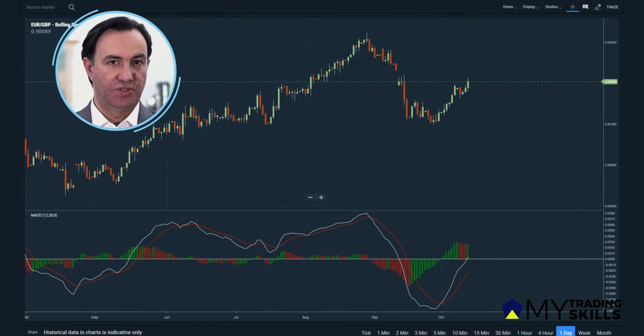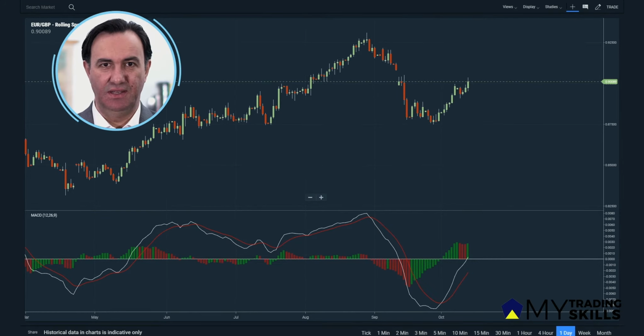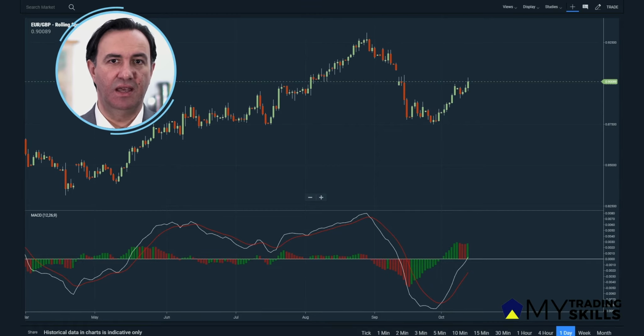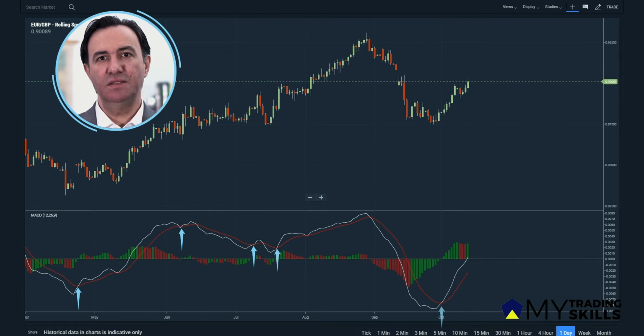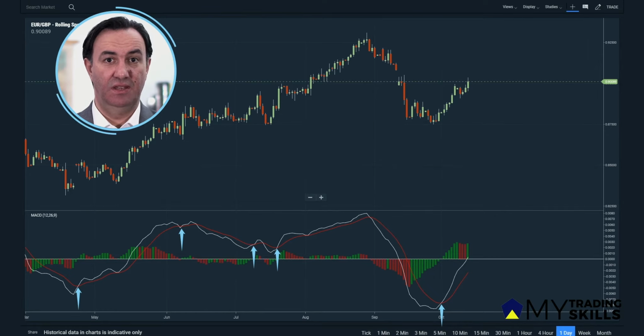Let's bring back our chart to walk you through it. So, a signal line crossover indicates a possible turning point in the MACD. A bullish crossover occurs when the MACD line crosses up over the signal line. This is interpreted as a change in the strength of a price move. We can see that happening 5 times in our example.